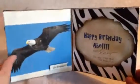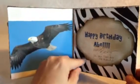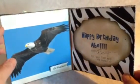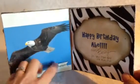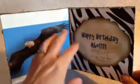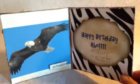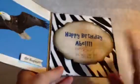Here's the inside. This is the inside joke. I guess his grandma gave him a blanket when he was younger. She asked Marla what he liked, and Marla said the Eagles, the football team. So she gave him a blanket that had an eagle, and then it had the zebra print on the other side. They always give him a hard time about that. So that's why I put Go Eagles right there, just to make it funny.